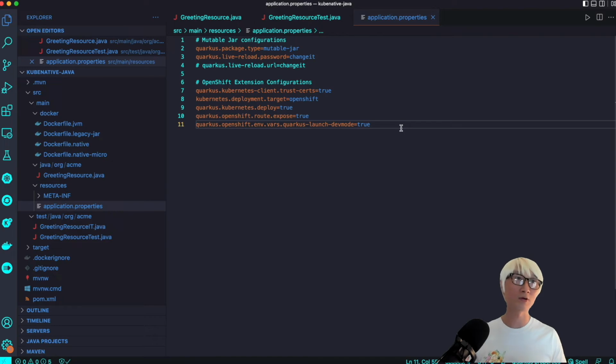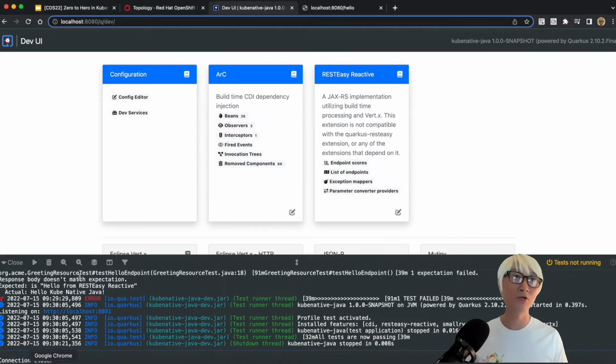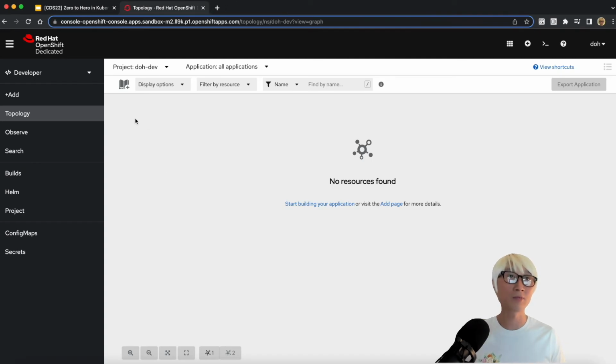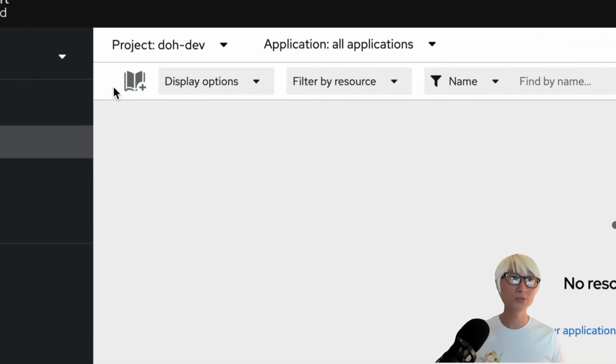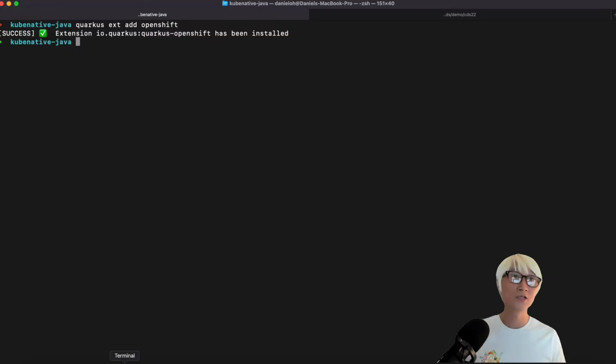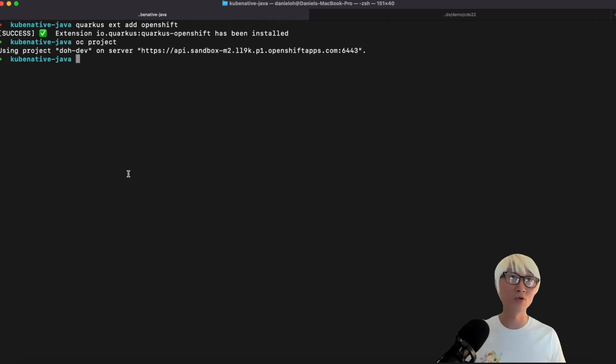And then we're going to set a password and URL to connect between my local machine and the remote cluster. So that's it. And then I'm going to save the file and go back to the terminal window, and I'm going to just build once again. I'm going to close my Dev UI and local environment. Here's my OpenShift cluster, which is a developer sandbox. When you go to developers.redhat.com, you can sign up for free to get one single OpenShift cluster based on the latest Kubernetes version. So I'm going to make sure I'm already logged in to my OpenShift cluster and developer sandbox, in my project in dev, just like I showed in the developer sandbox.